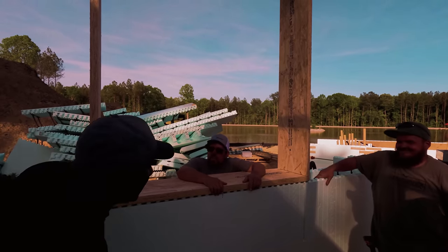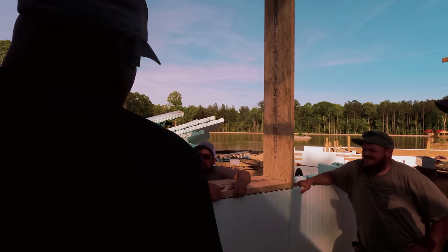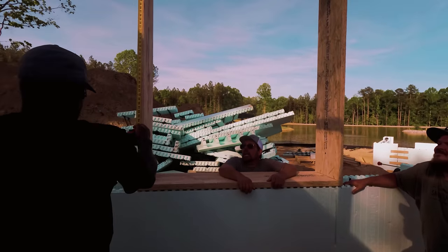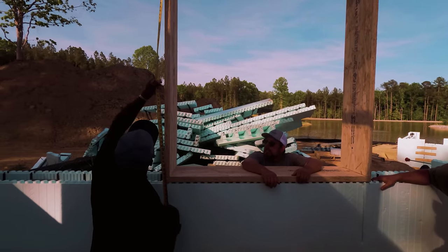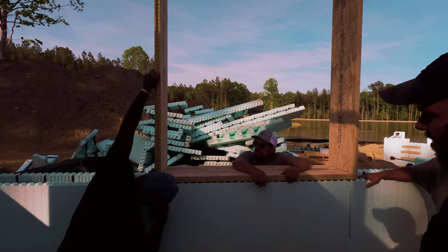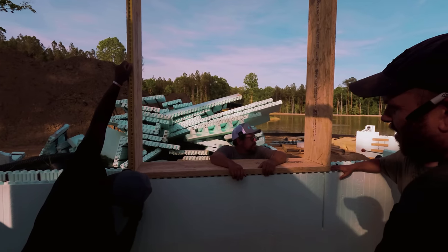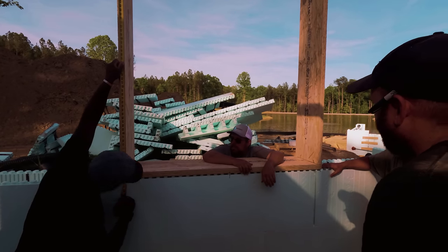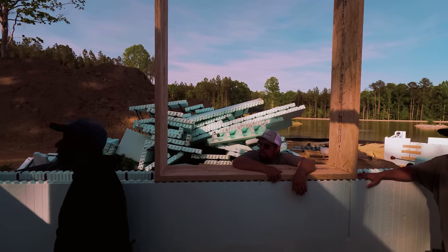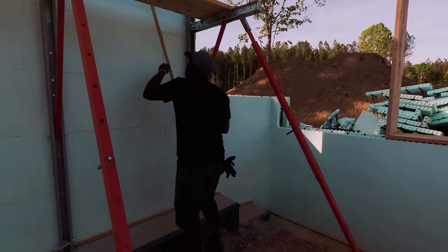So I feel like what we should do is hang the tape measure on the top and take a measurement to this line and see if we're going to need to cut these nubs out or not. 72, 6/16, 3/8. All right, so put it on a wall that's done and see what the measurement is between four of them and see if we're going to be all right. I feel like we'll have to end up cutting the nubs out of one end or the other, which I'm not really worried about.